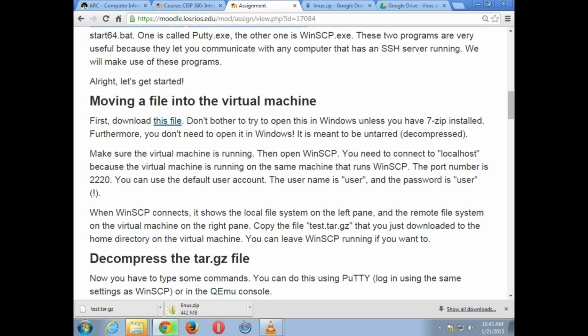And last night, I was demonstrating basically the same thing, but I was using my Linux environment. So I was running Windows 7 as a virtual machine and then running Linux as a virtual machine inside Windows 7 as a virtual machine. And that worked. It was slow, but it worked.